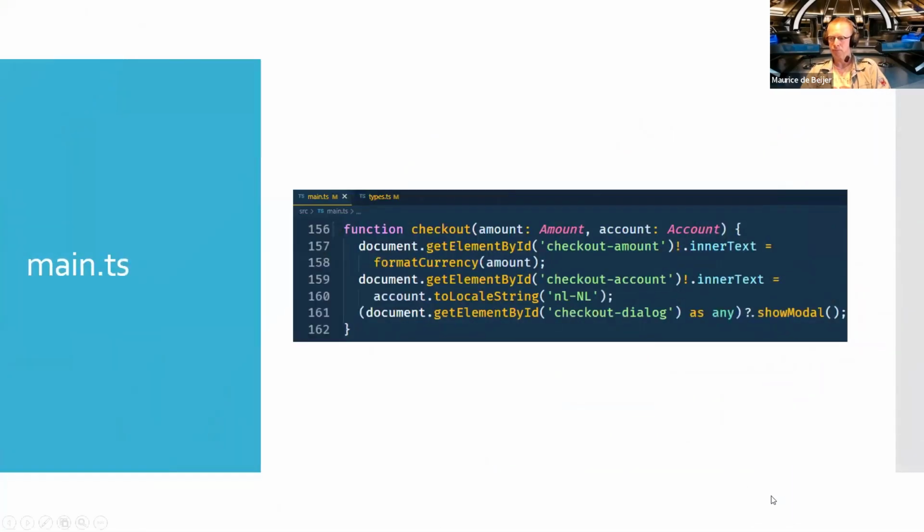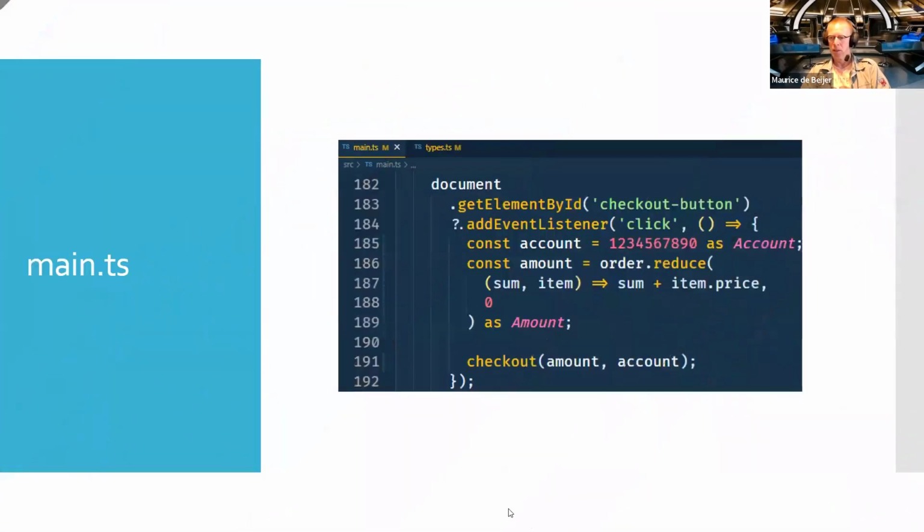So we can do something like this, change the function definition from amount and account, from numbers to amount and account, because in the actual call to the checkout function, these two are flipped. And in that case, if you type those as well, TypeScript is going to warn you saying, well, you can't assign an account to an amount and the other way around.